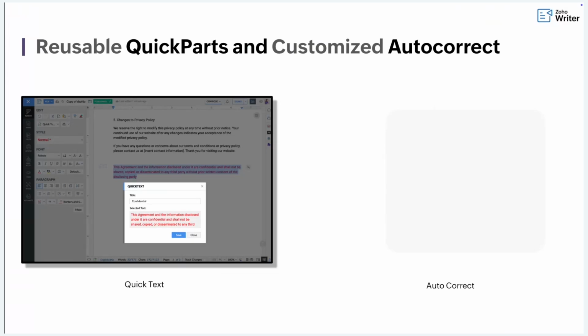Yeah, great question, Sini. Quick text or quick parts is really useful for legal teams. For example, law firms often use the same phrases across multiple documents, such as "the agreement is governed by the laws of" or "confidentiality obligations apply," etc. With quick text, they can save these standard phrases and easily insert them into new contracts or agreements, which really saves a lot of time and ensures consistency across every document. Not only this, they can also add an entire table as a quick text so that it can be easily inserted into the document. Let me show you how to add quick text live.